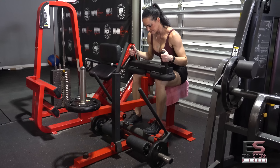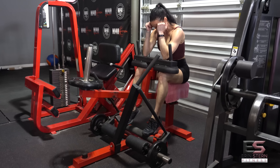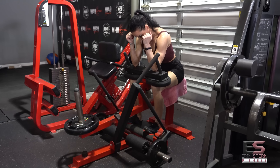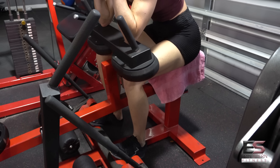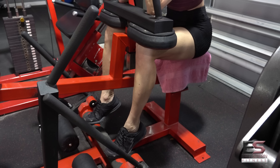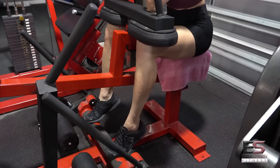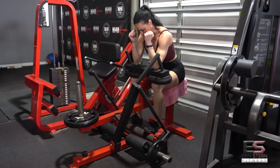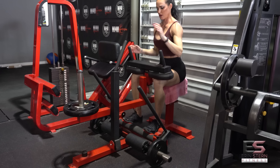I'm going to hit those calves again — we're going to do seated calf raise with isometric holds. This requires quite a bit of discipline. At the bottom of the rep when you get that full stretch, hold it there for two to three seconds, then get full extension at the top. Think about really driving those heels forward at the top, squeeze for a count of three, then all the way down to a full stretch, hold for a count of two to three, and repeat. This is very different from your traditional calf raise — it's similar to how we walk and run, and these pause reps are going to be that much more effective for calf development.